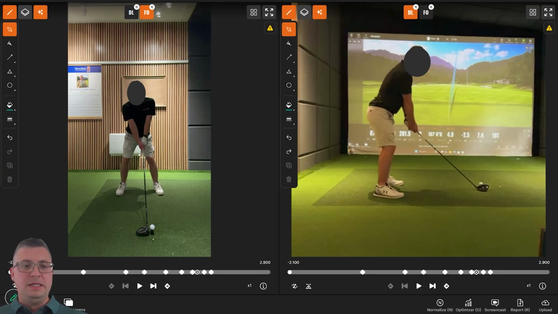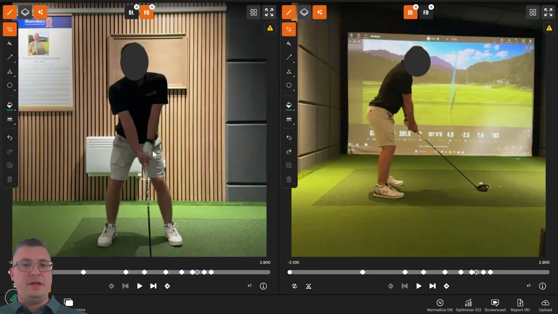So, for example, in this left side image, his left hand grip is what we call weak, which basically means that that hand is rotated anti-clockwise or around to the left a little bit too much. That's certainly something there. What we can also see here is that the forearms, the shoulders, the hips, and the thighs are open to the intended line here at the start as well. So I can see underneath the bottom of his right arm, that I can see his left arm. And that's not a great position.